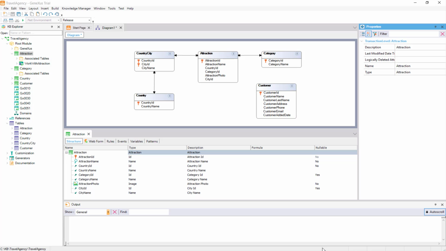In general, and based on a foreign key, like category ID, country ID, and city ID in attraction, we can always obtain the values of its secondary attributes from the tables where they are located. And if those tables also include another or other foreign keys, then the chain goes on, and we can obtain their related data as well.